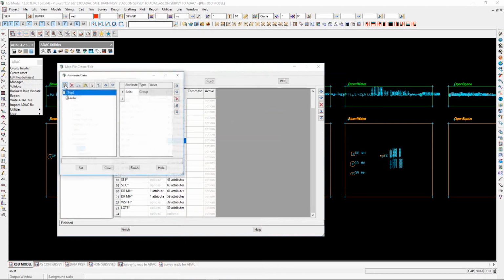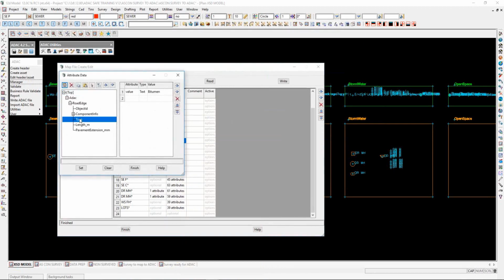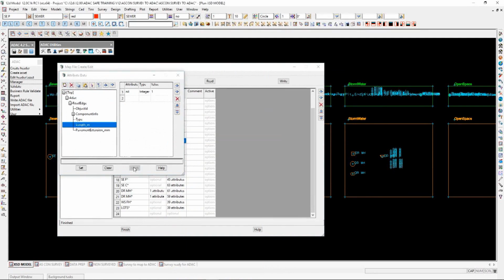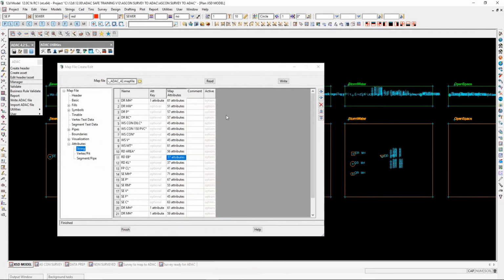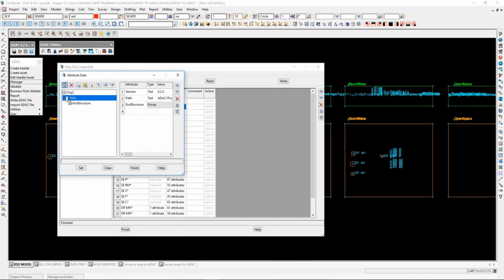Again, if I go to the exhibition one and look at the map file, I'll see the type. So it's safeguarded the option that you set there. But length and this sort of stuff, if I go and pick other information like the manhole, I go down to ADAC and look at other things, you see it's got values in there, required -999.